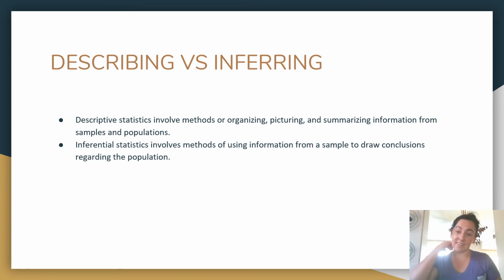Well, inferential statistics is kind of like that. You have to infer your own conclusions about what's going on with the data. The data will provide you with some information, and you have to study the data and try to draw your own conclusions regarding the population. So you look at the data and you go, I think the population is doing such and such, so we need to take this action. It's not descriptive, it's not making it obvious for you, you have to infer it. I hope that makes sense.